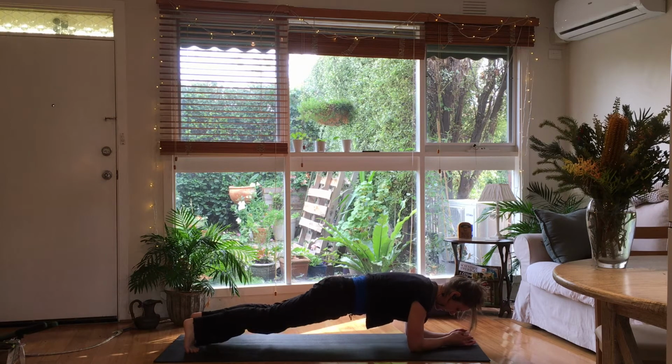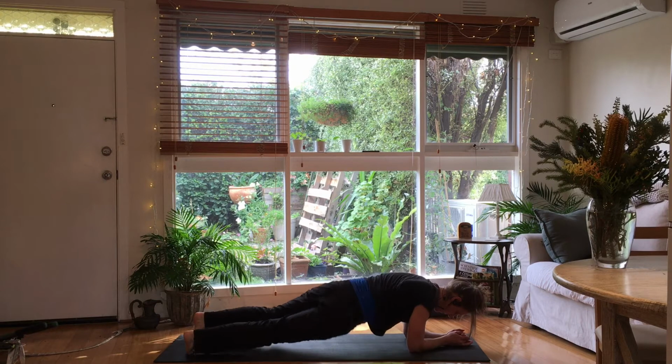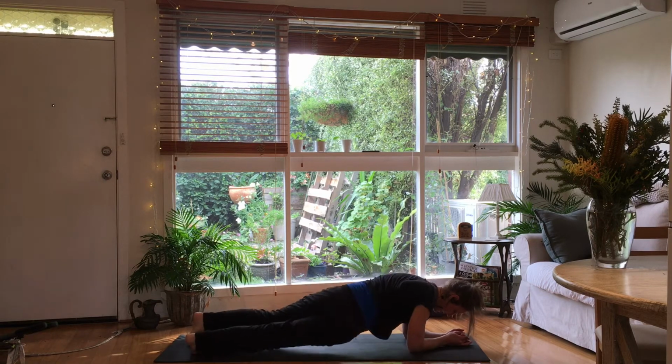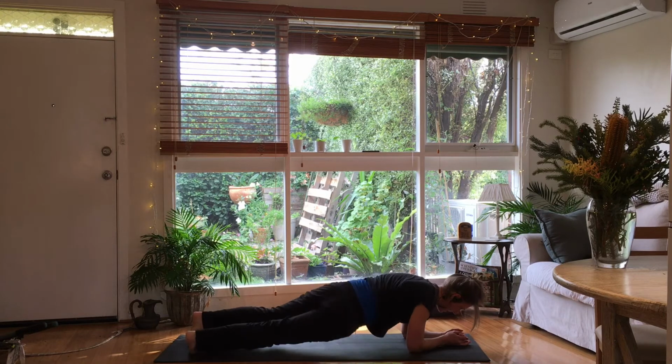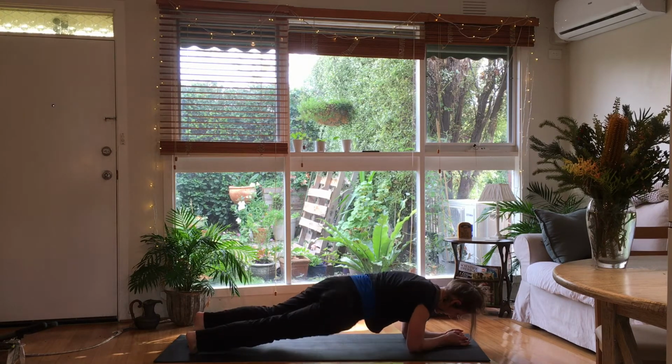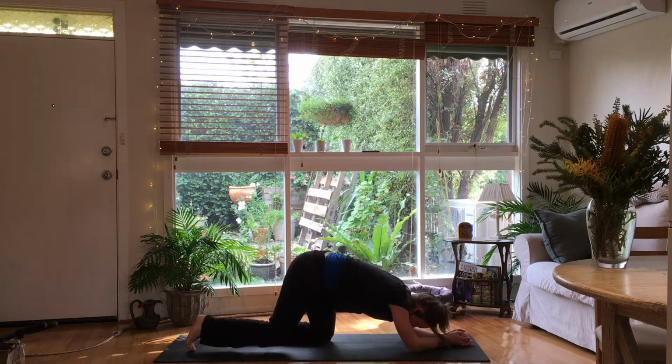And oblique twist. So hip. 2, 3, 4, 5, 6, 7. One more set. 8, 7, 6, 5, 4, 3, 2. Beautiful. Just stretching it out.